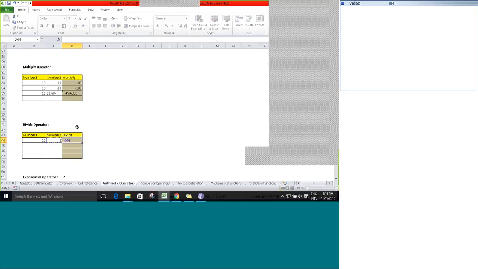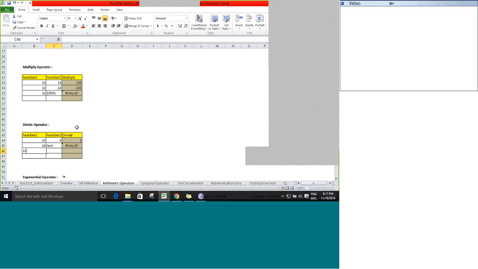Equal to sign. The first number, you have to use forward slash as the divide symbol in Excel, and then your number 2. Press tab to come out. You will get a 2. Similarly, number 1 and number 2 is going to be some text. What happens? Just press Ctrl D. You will get a value error because you cannot divide a number with the text. So it will throw you a value error message.